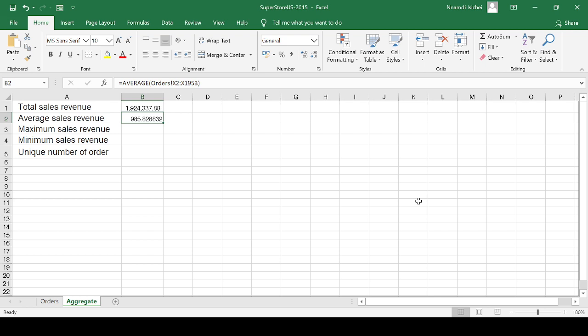So, is it still alright to use the same method, calculating the same cell like this?